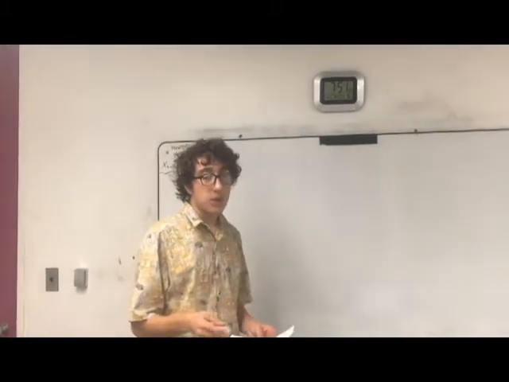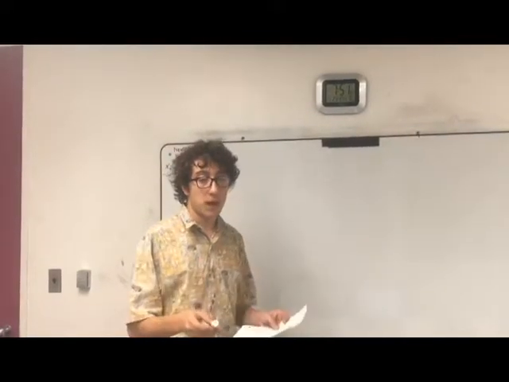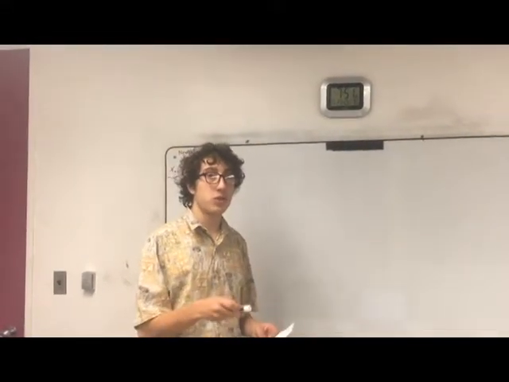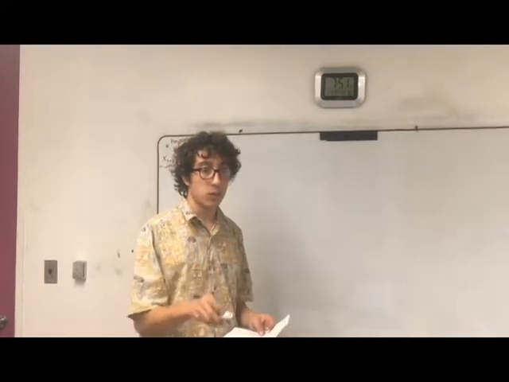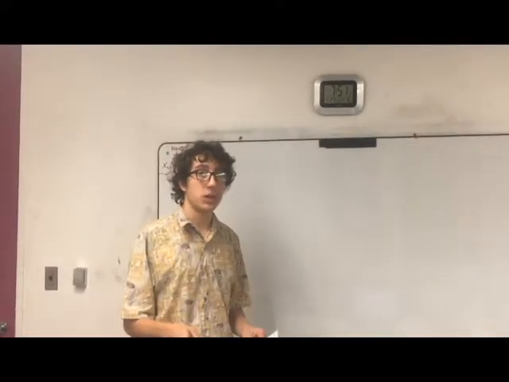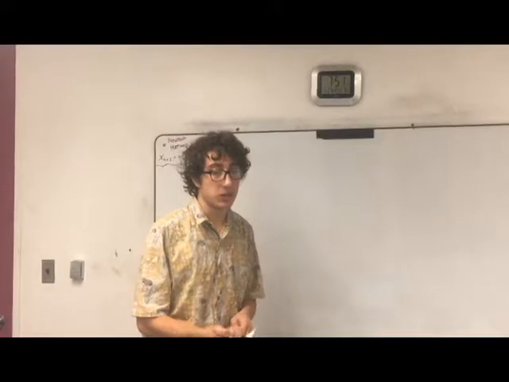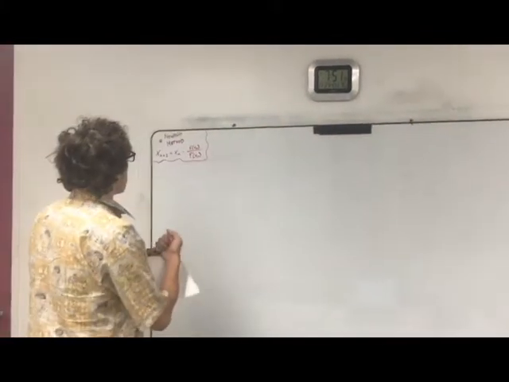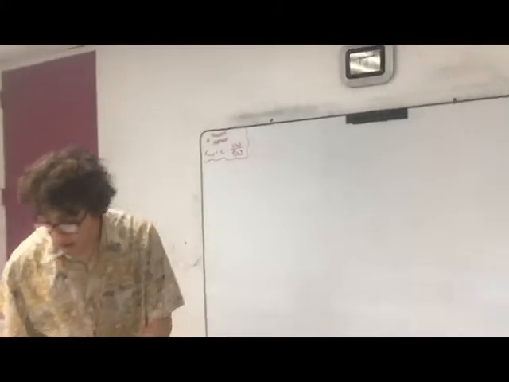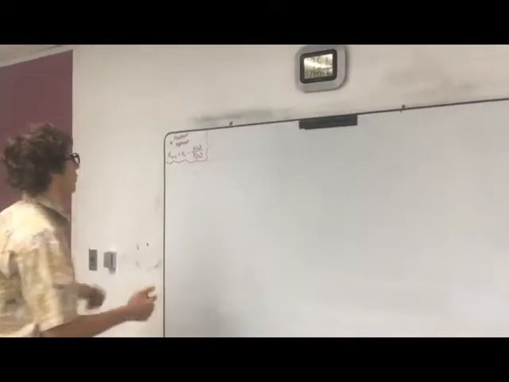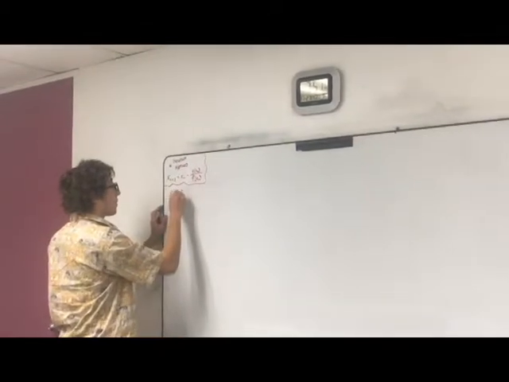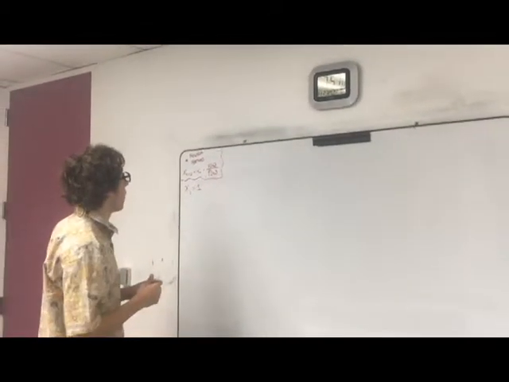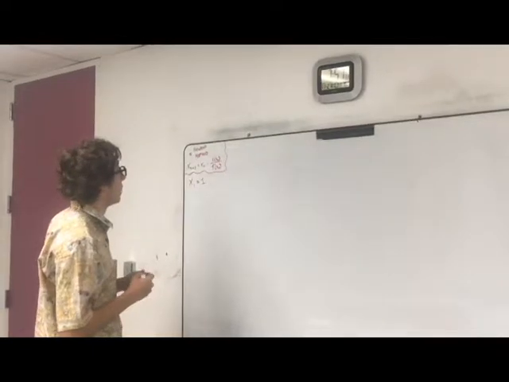2a states, use Newton's method to find the root of x cubed minus x equals 1, correct to 8 decimal places if x1 is equal to 1. x1 equals 1 is an initial approximation. I'm going to add that on the board because it's very important, and it'll help us going forward with this problem.